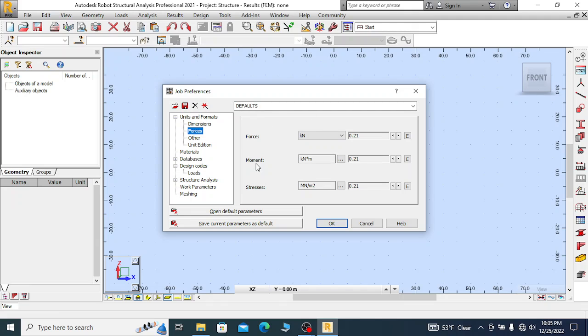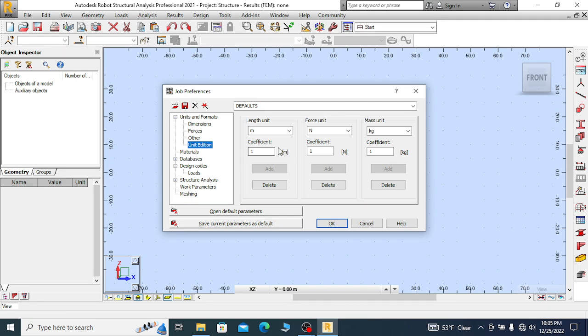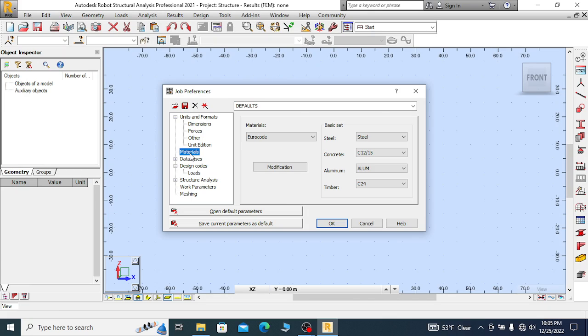Similarly, you can take the default setting as it is, or you can convert as you like. And here the displacement is in centimeters. All these values are set in defaults.